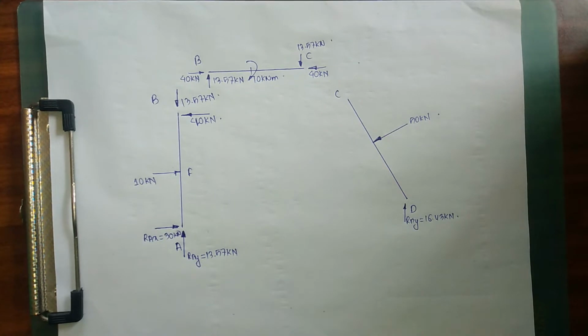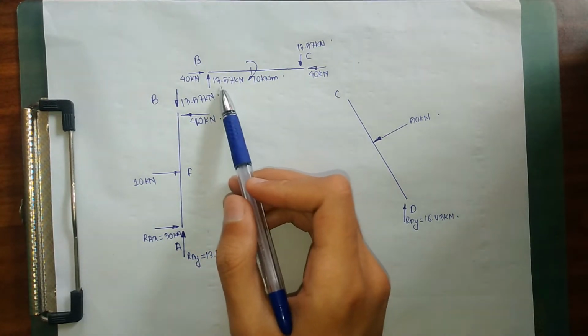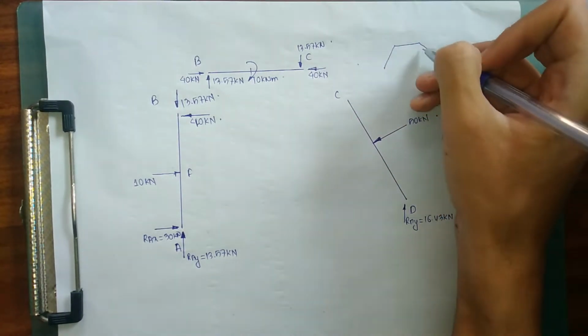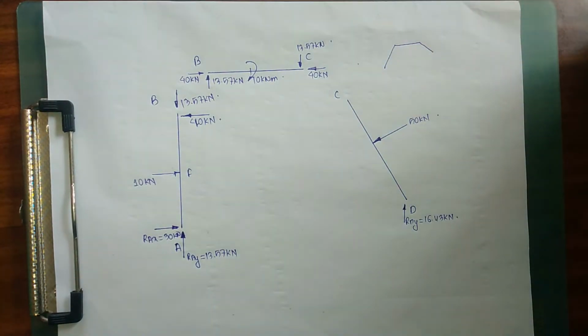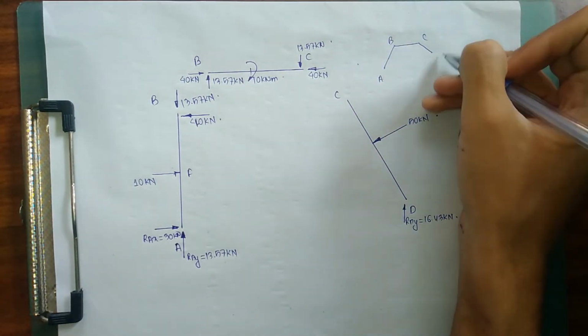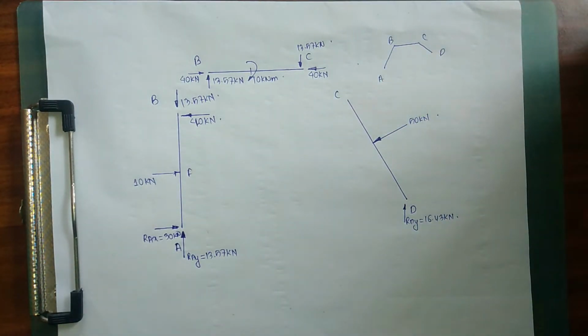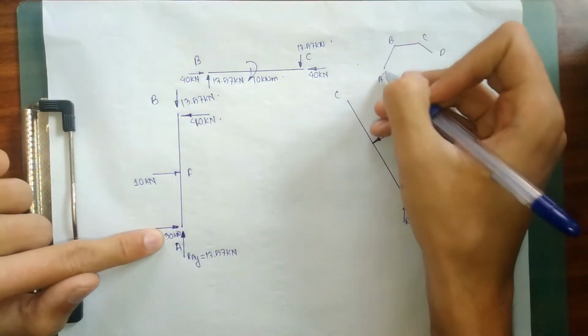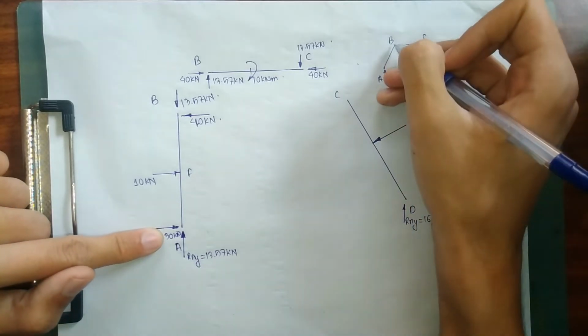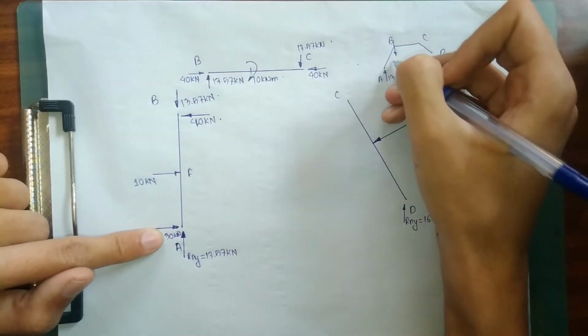You might be wondering why we have a 13.5 kN force acting upward. So let me draw my frame over here. This was my initial frame, so this is what my frame looks like. I have my A, B, C and D over here. Let me explain one force, so you can use the similar concept for all the forces. In our member A, I have 13.5 kN acting upward. So in order to maintain equilibrium, a force of 13.57 will act downward.